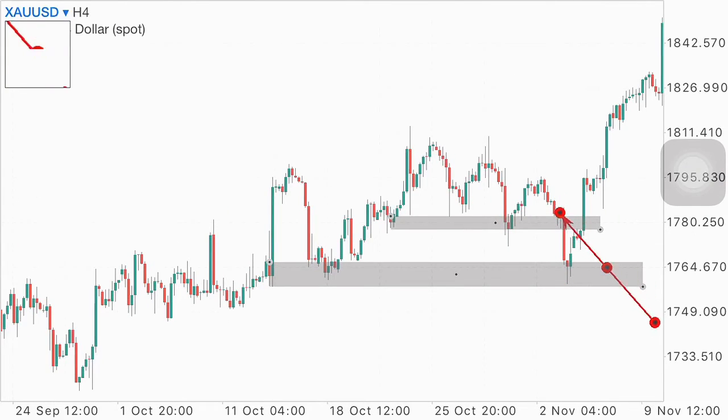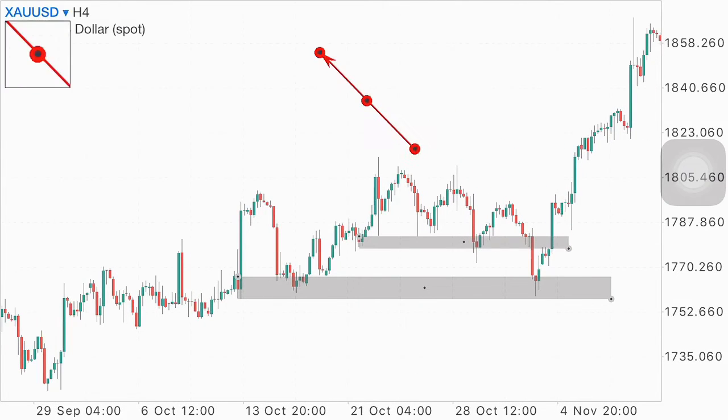Then gold came back, and you can see it came back to our last marked demand. So if gold gives you a reason to enter a buy here, you should just enter a buy. You don't have to doubt it, it's your demand area. After entering a buy here, you target the last high that was formed, and you can see you are into profit just like this. It's so simple, guys. Not that complicated.